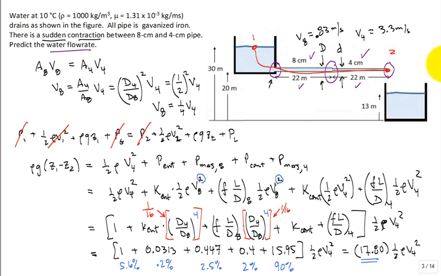All right, so at this point, I have to scoot down a little bit or just tell you that you already know this rho g delta Z. We have that constant. Solve for V4. Go back and iterate, get better estimates of f, the friction factors. Then do it one more time, and this will be your final answer. And then the final volumetric flow rate, which we're asked to solve for, you can calculate using state 4. And so the volumetric flow rate is 4.15 liters per second.